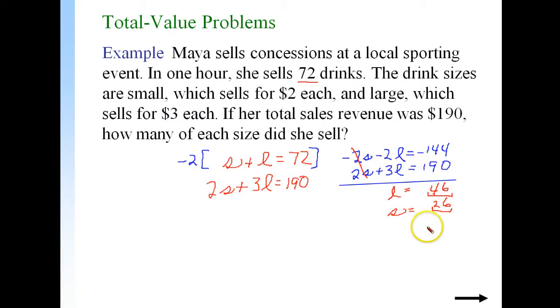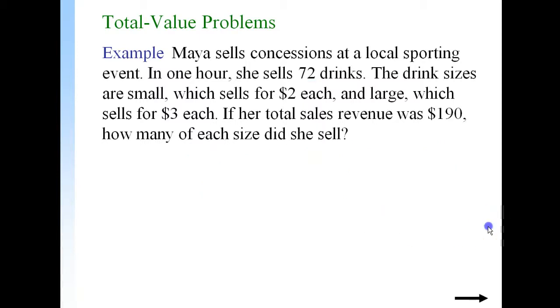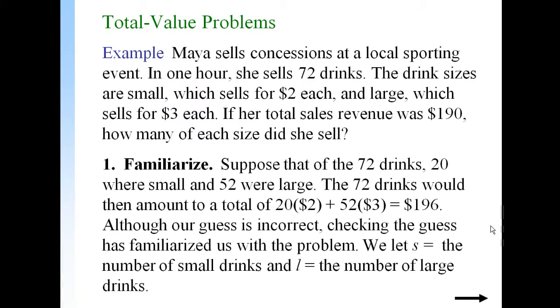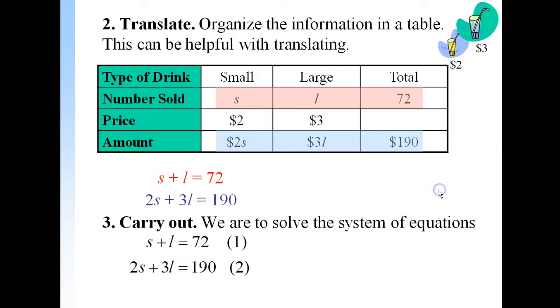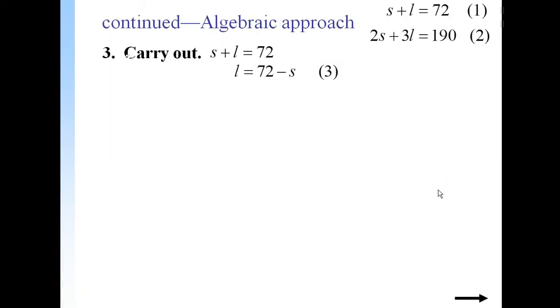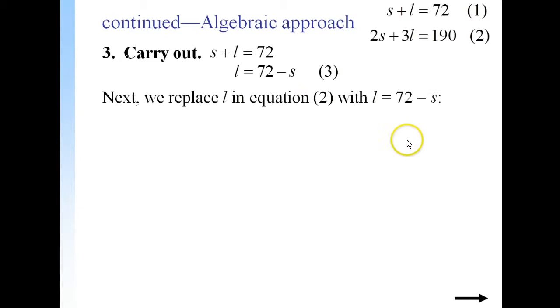Okay, let's check it out. So we read it slowly, got an idea of what we could label the drinks, and here again they're using S and L, that's good. And there basically is your first equation here, and your second equation there. There's the first, there's the second, and now we solve. Now we could have used, and I see they use, or are going to use, substitution. They solve for the letter L. That's good, because we did it the other way. Let's see what they get for an answer.